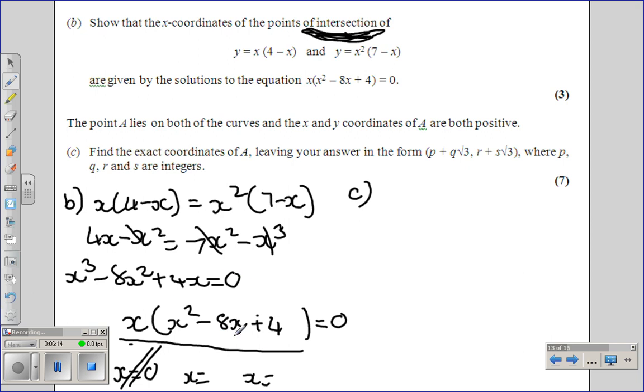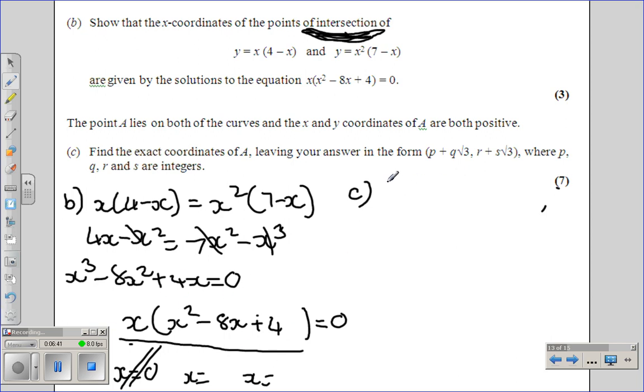Now it won't factorize. The reason I know it won't factorize straight away is because the answers look all horrible like this. There's 7 marks, so we're going to try and take our time. You can solve it using the quadratic formula if you want, minus b plus or minus the square root, all that. I'm going to just complete the square because I find that quicker and takes up less space. But if you want to use the quadratic formula to get your 2 answers of x, then that's fine.